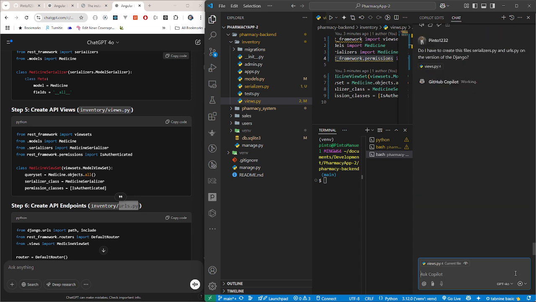Let's see, because it didn't bring it. So let's see, because it only brings the admin, the apps, model.